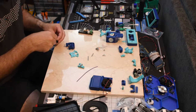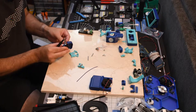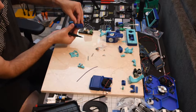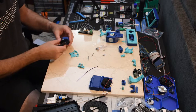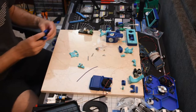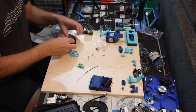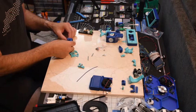Don't want it so loose, but if it's not loose, it won't go on there. So we go that way in, and that way in. Looks like it is flat. It's too tight, so bring it out just a little bit.